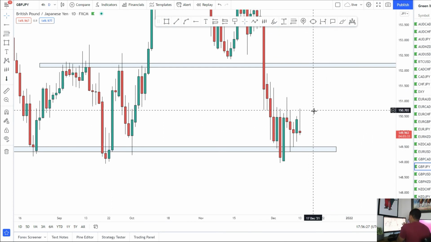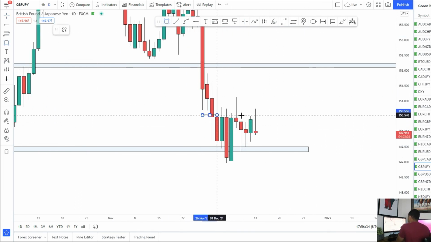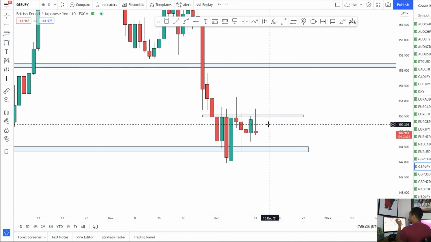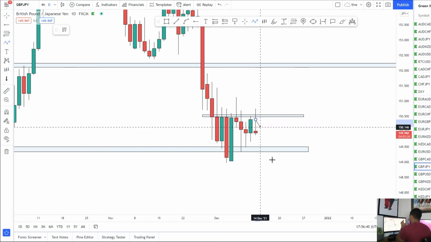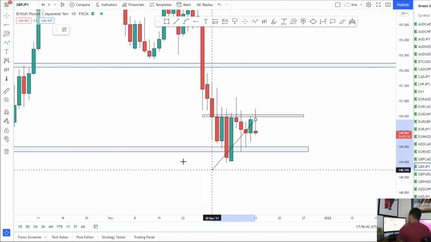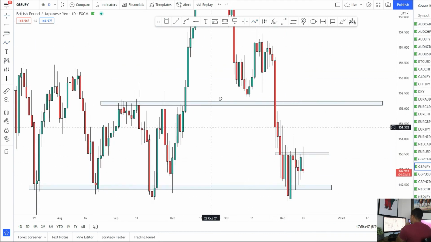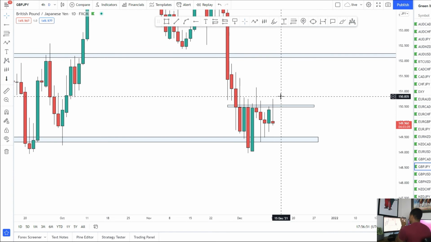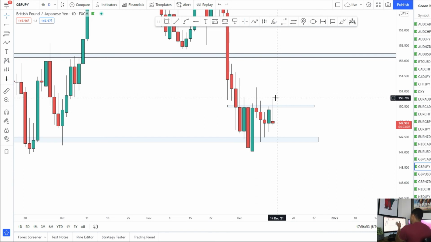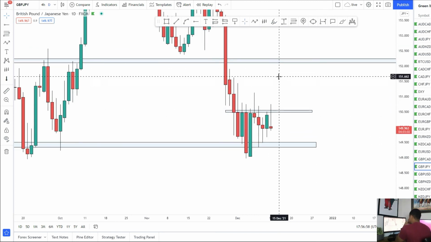So pound JPY does look good. However, we do have some minor local resistance on the daily chart, which price is still failing to break through, which potentially could keep the market consolidating, or help break us through this key level at 149,400 and see that downtrend continue. So if we can see a daily close above this level here, that will be a really nice signal saying yes, the daily has shifted from the bears to the bulls, broken through a key level, and on the retest, we can be looking to get long.